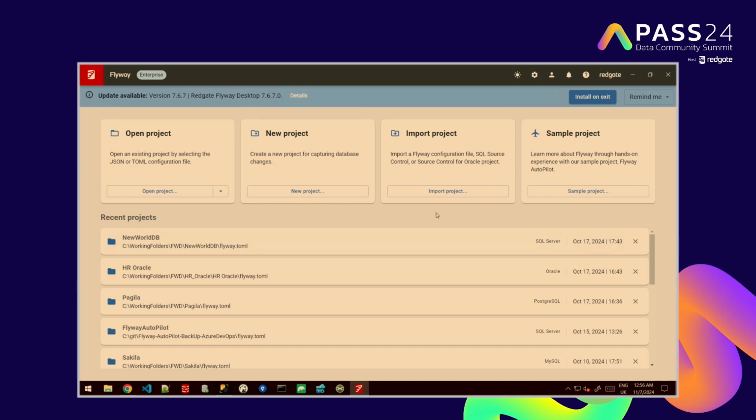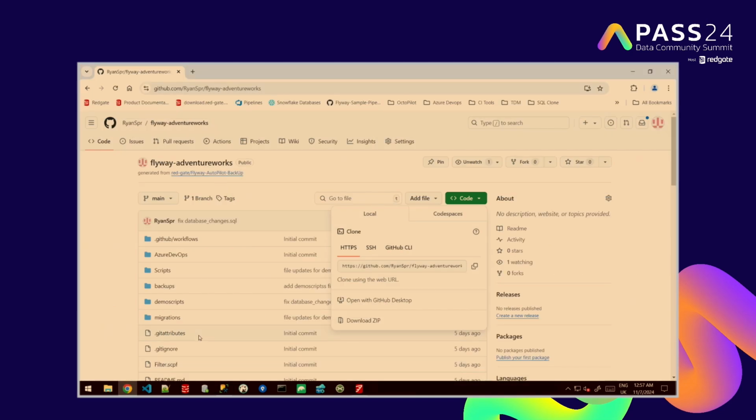So, for those that don't know Flyway, please do go down to the booth. We'll give you a more in-depth demo, but we're going to be flying through some bits today. So, the first thing we need to do is make a clone of a GitHub repo. We've got a very clever solutions specialist or solution engineer now at Redgate called Huxley, and he's built for us a repo. And you can all clone this yourself and go and play ball with your own databases.